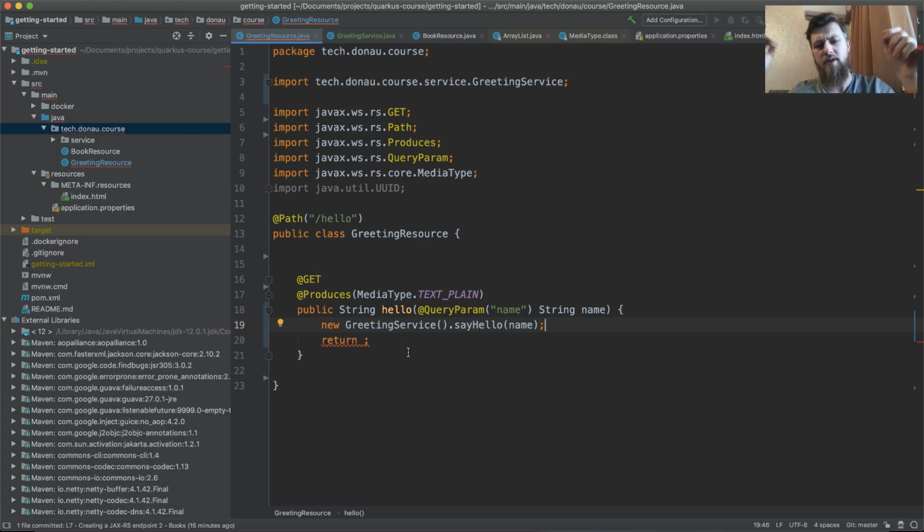But every time you create a new greeting resource, imagine a situation when you want to test this function, right? You want to test if, for example, you put a name and you have a hello with the exact name that you passed, and you want to compare the result of this function to some string. And because every time you have a new UUID, this will give you something random, which is not what we want, right? So that's just an example.